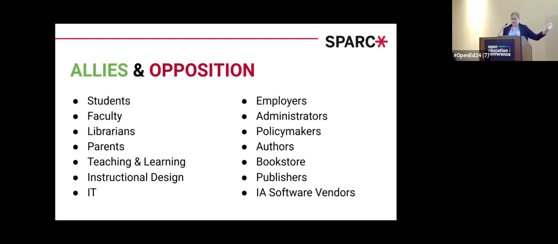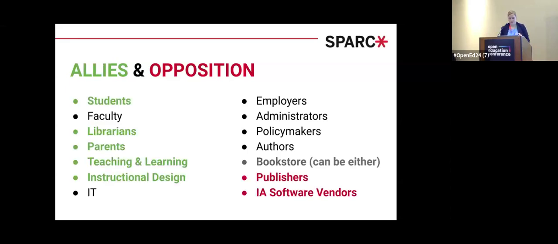So out of this list, I'm going to ask you all to identify, let's say you want to implement a new textbook affordability program at your campus. Who's going to be somebody who might be an ally to your cause? And again, we can just popcorn shout it out from this list. Librarians, definitely. Yeah, parents, students, faculty. Yeah, amazing. Cool.